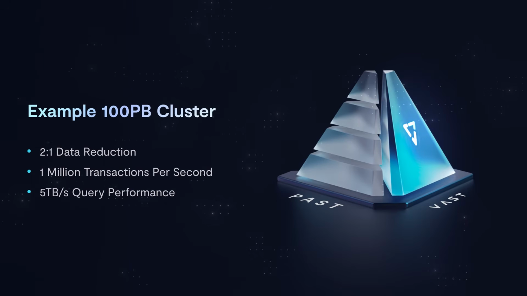So how does it look when you start to scale it up? Well, we just take an example architecture, and let's build a crazy large system, like 100 petabytes. At 2-to-1, you get roughly a system that has about 1 million transactions per second out of this infrastructure. So very, very transactional, as we've alluded to earlier. But at the same time, you get about 5 terabytes a second of sustained streaming performance for your queries. And so now you have no boundaries between where your capacity is and where your performance is. We've brought that all together in the VAST Data Platform.